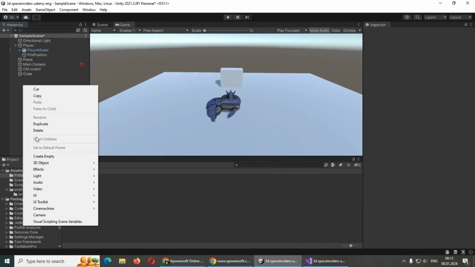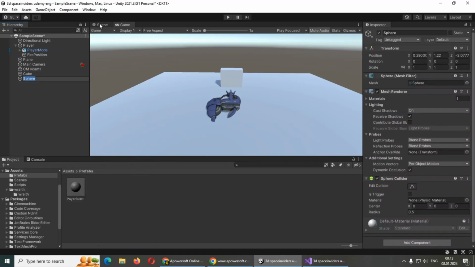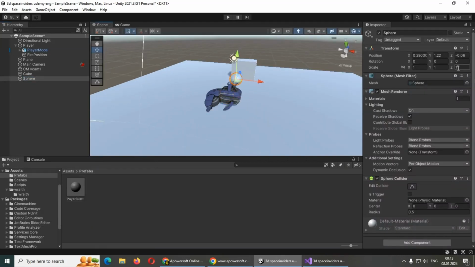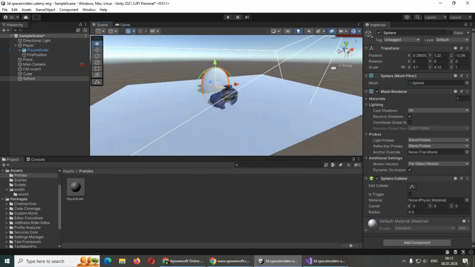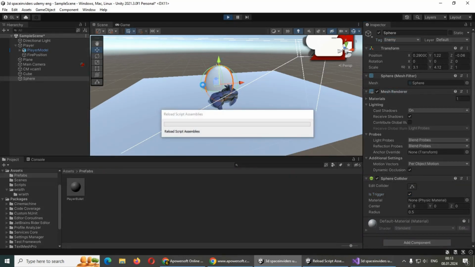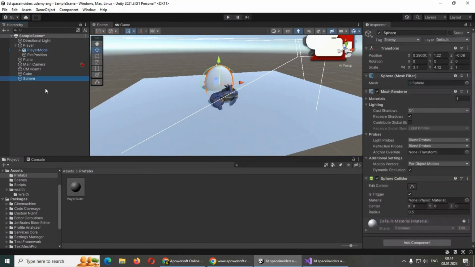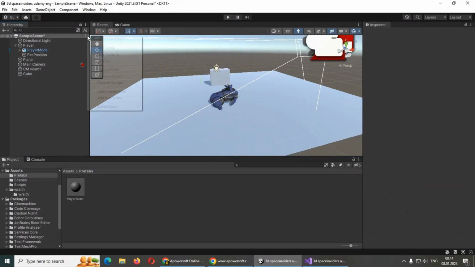And it's very simple. We can create another game object, for example, a sphere. Where is our sphere? Let's make our sphere bigger, like so. The only thing that we need to do is to tick is trigger and assign the enemy tag there. And now when we shoot the sphere, it will be destroyed as well. So basically, we can use this method when we add our enemies as well. Now we can delete this sphere because we don't need it anymore.